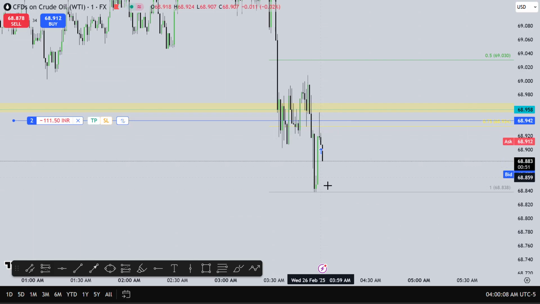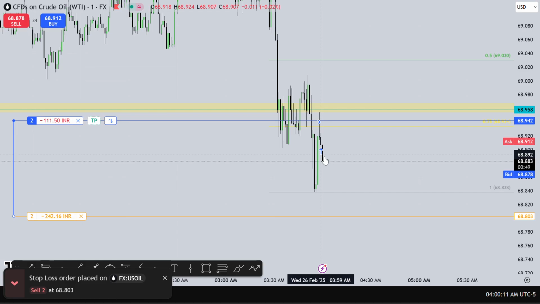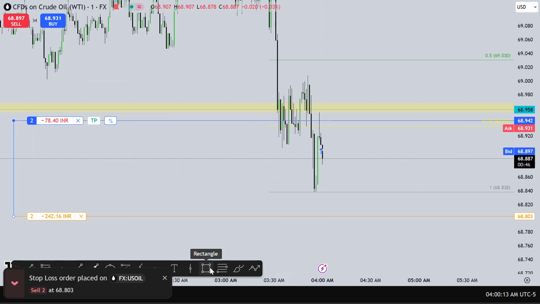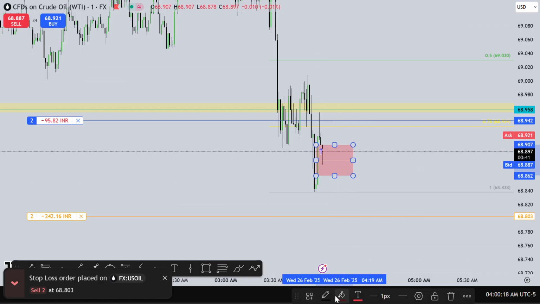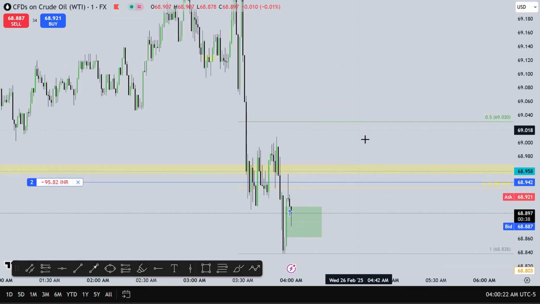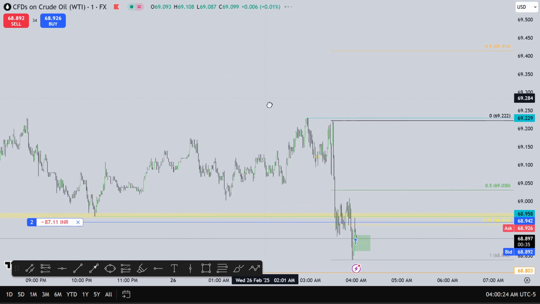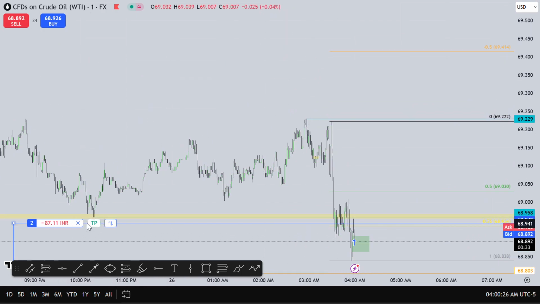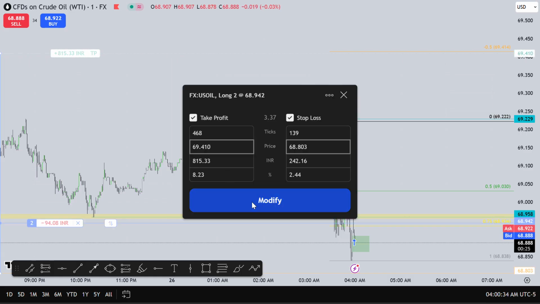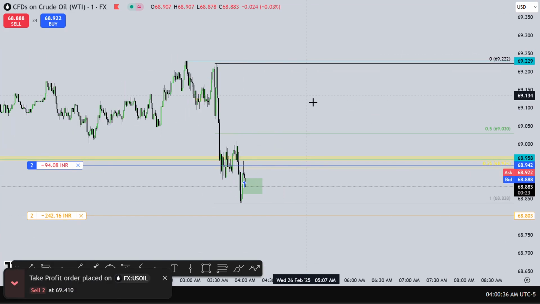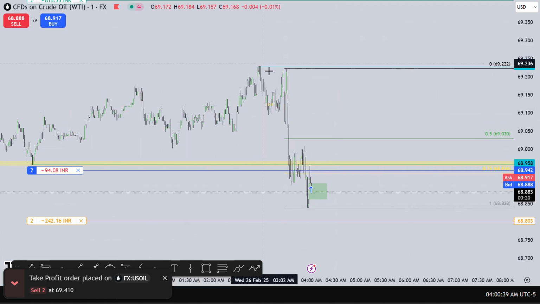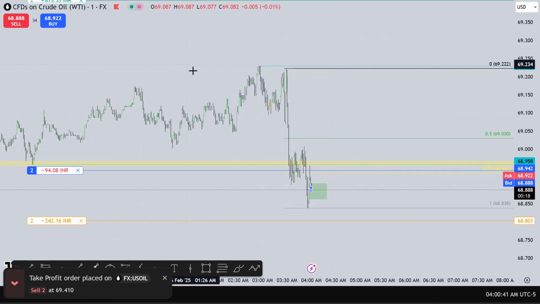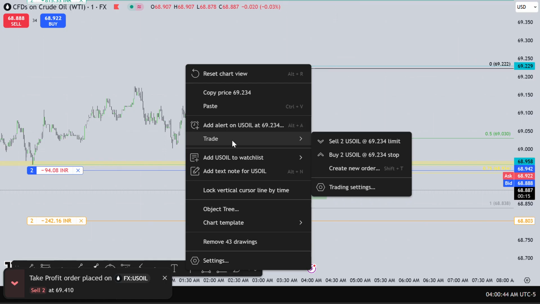That swing is actually my area. I'm actually entering on this FEG. I want to see big up-close candles beyond here. So my final target would be here. But I will mostly take one quantity around here.